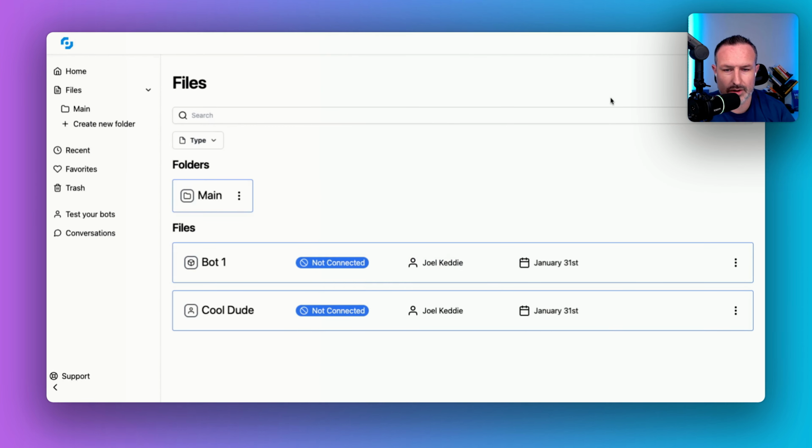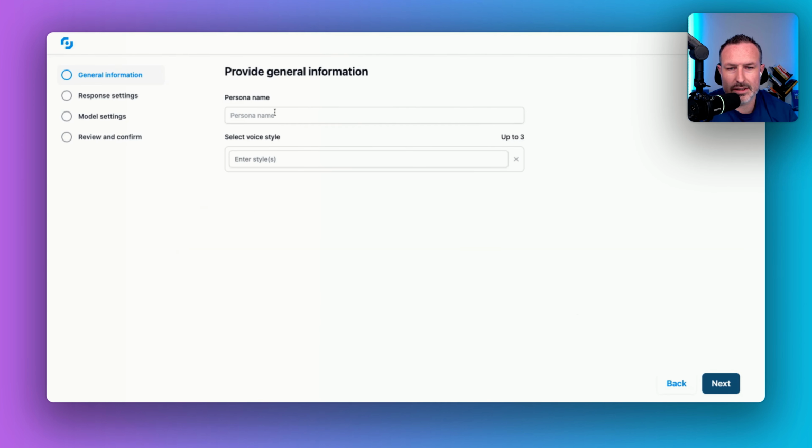So files is where we're currently creating bots, and things have changed up a bit. If you haven't seen what Bryce has been teasing, the bots have been split into two. There's personas and there's bots. The persona is like the personality behind it, if you think of it like a receptionist, and then the bots are the objectives. That's where you're actually building in the job the bot is going to do. So I've already got a couple here just from playing around. You want to create a persona and you want to create a bot. So the persona, I'll show you what that looks like.